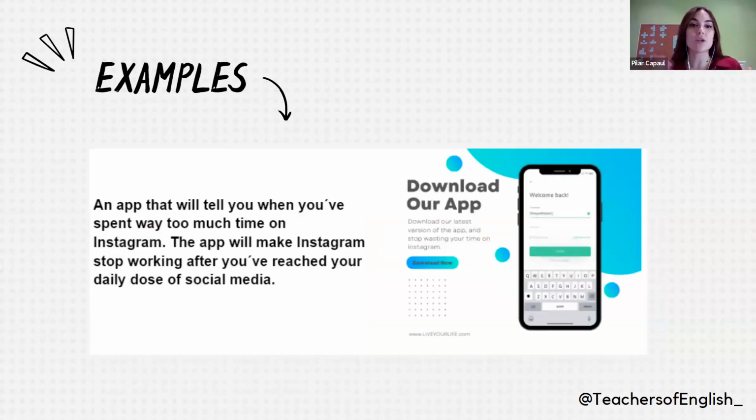So you will see that different groups will have different problems. This is one that a group came up with. This was a group of teenagers. They have realized that after 2020, they spent way too much time on social media. So they decided to create an app that would tell you when you have spent too much time using your phone, and Instagram especially. It was a very nice idea. They did a lot of research, and they told me about all these apps that we have today and how you can use them. So again, it's a very nice thing to do.